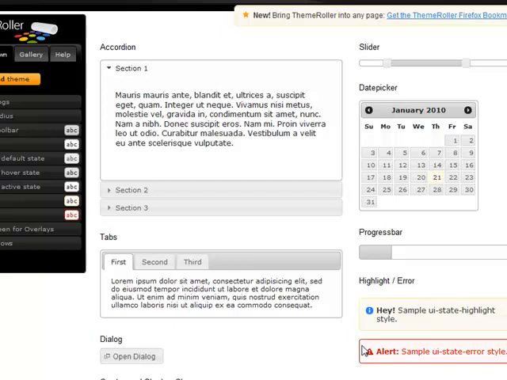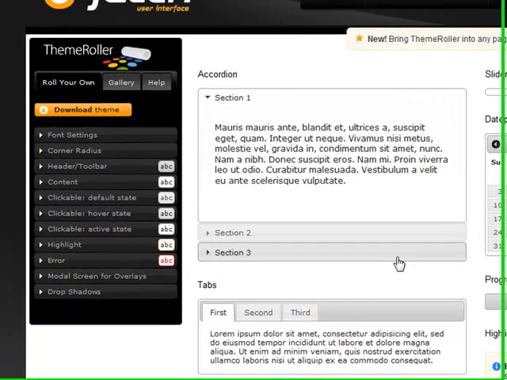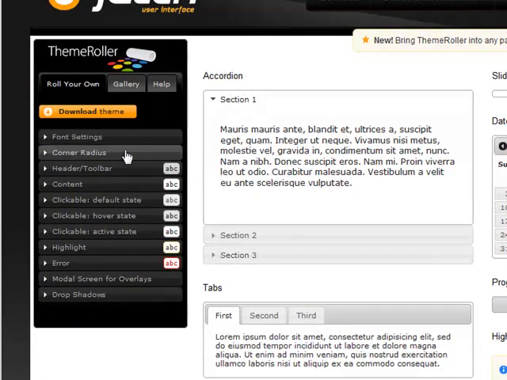XMod Pro forms actually use a small subset of the CSS styles offered by each theme. Specifically, we're interested in tweaking the following areas: font settings, corner radius, header/toolbar, content, and error. Now there's some other areas you can tweak as well, and you might as well go ahead and do it. At some point in time, we might integrate additional styles into the forms and possibly also into the templates. Now the easiest way to build your theme is to start with a pre-existing theme that has most of what you like in it.